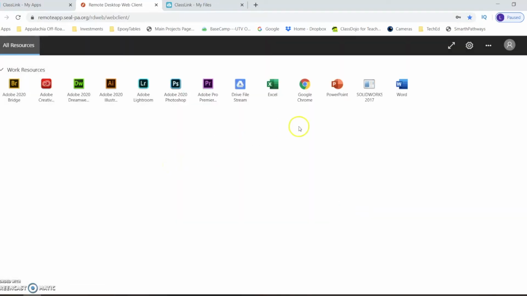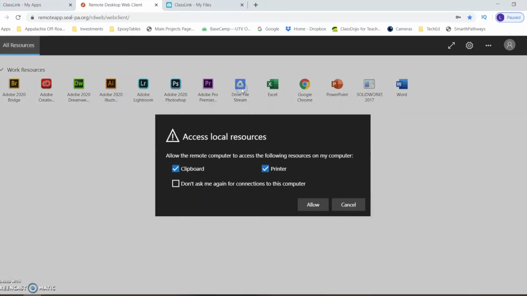All right, now before you log into any program, what you need to do is you need to click Drive File Stream. For those of you that have said to me, well, it worked before and it doesn't work now, I believe you. It won't work now until you re-enable the Drive File Stream. This is something that we had hoped would just happen automatically when we initially did this. And what we're finding out is that is not the case. Now, it's not a big deal. It's just a couple of button clicks. So watch. Drive File Stream. Allow.